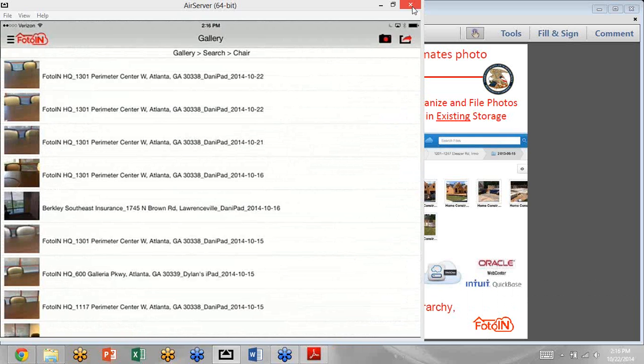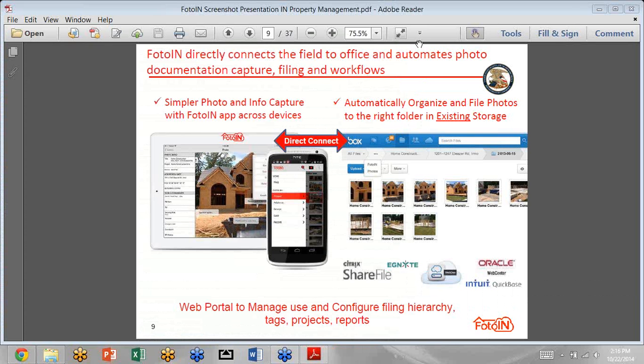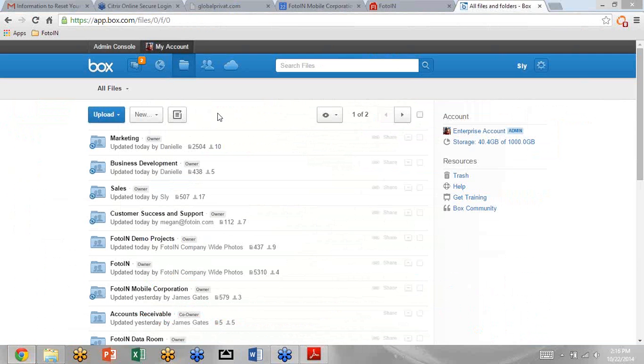Now I'm going to put down the iPad and show you how this photo ends up in my storage provider of choice, which in this case is Box, where we manage all our business. So there's a folder that we leverage for the demo project.